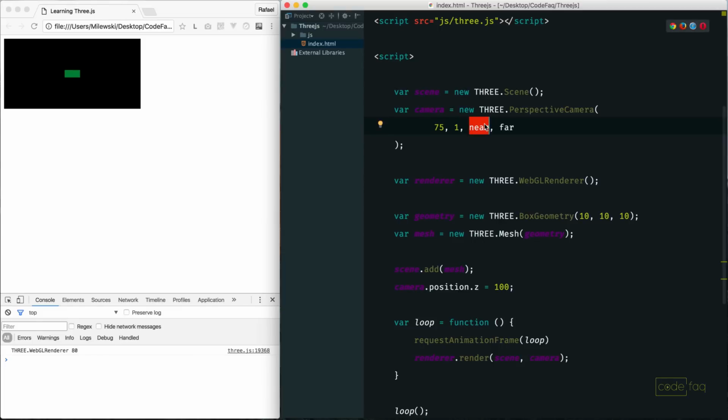The near is how near the objects your camera can see. So if there are objects like 10 pixels in front of your camera, and you just want to allow objects like 20 pixels away, you can set here like 20, for example, and so just objects after 20 will be able to be seen by the camera, others will just be invisible. And the far is just the opposite, how far the objects you can see. After that limit, it will be invisible for the camera. So for those values, I will set for the near 0.1, which is like the minimum value possible. And far, let's say I will set 1000.